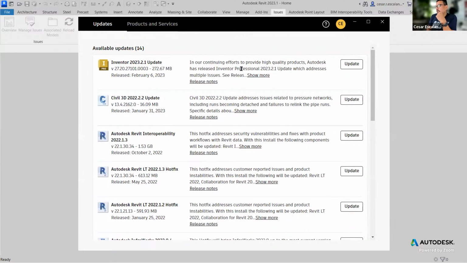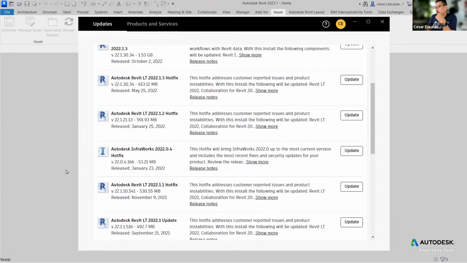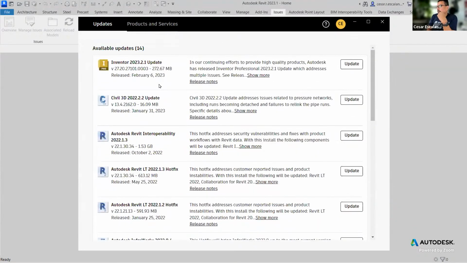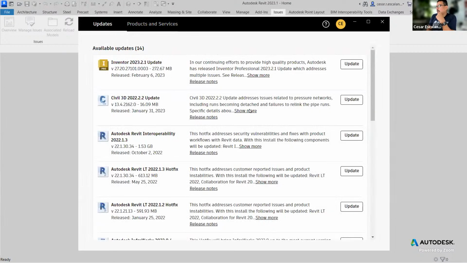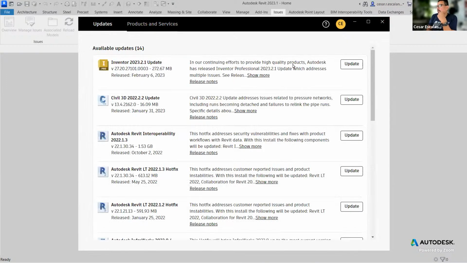And so, for example, I have all these different hot fixes for Revit 2022 that I can update. And then in this list of add-ins, you're going to find the issues for Revit. And issues for Revit doesn't ship with Revit out of the box. You have to go into this product and services and download it individually.